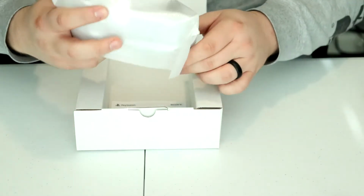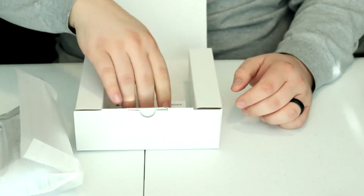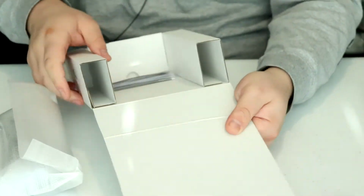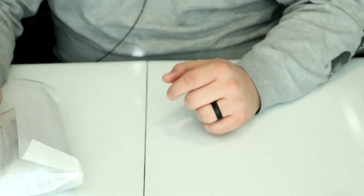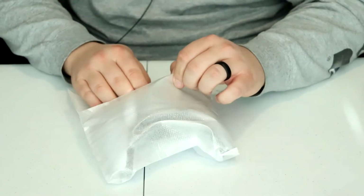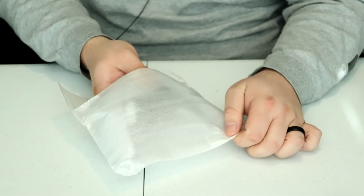It's a controller inside of some protective covering with a manual. And there is nothing inside of the box right there. That's it. This is lackluster packaging, the same way as it was with the Pulse 3D wireless headset. If y'all haven't seen that video, go check it out.